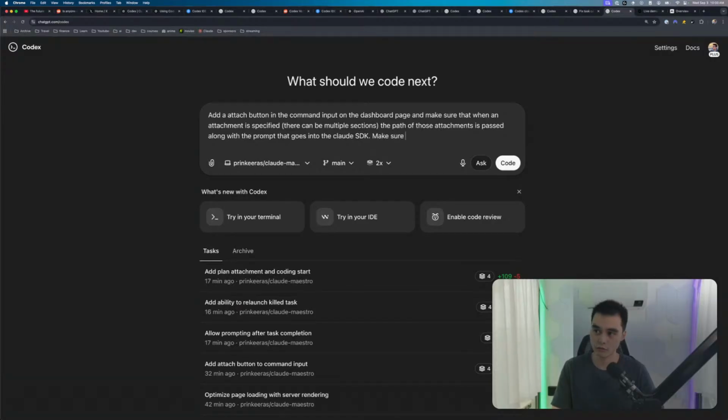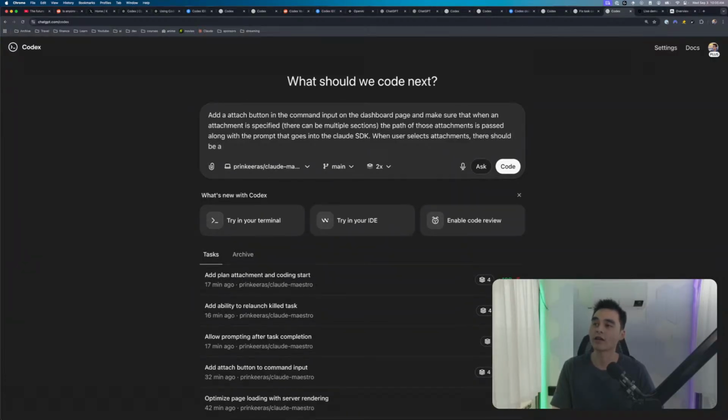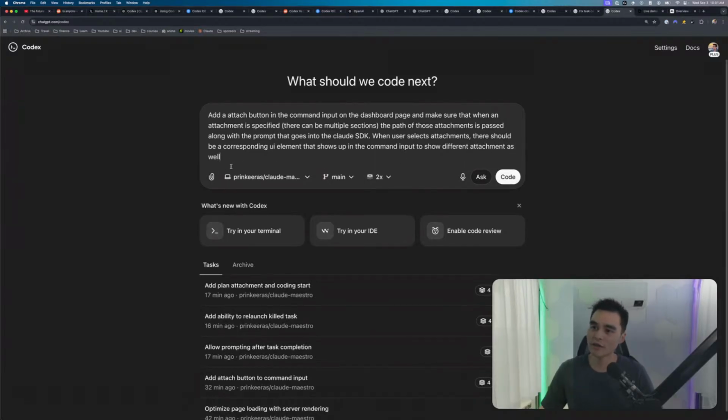Make sure when user selects attachments, there should be a corresponding UI element that shows up in the command input to show different attachments as well.